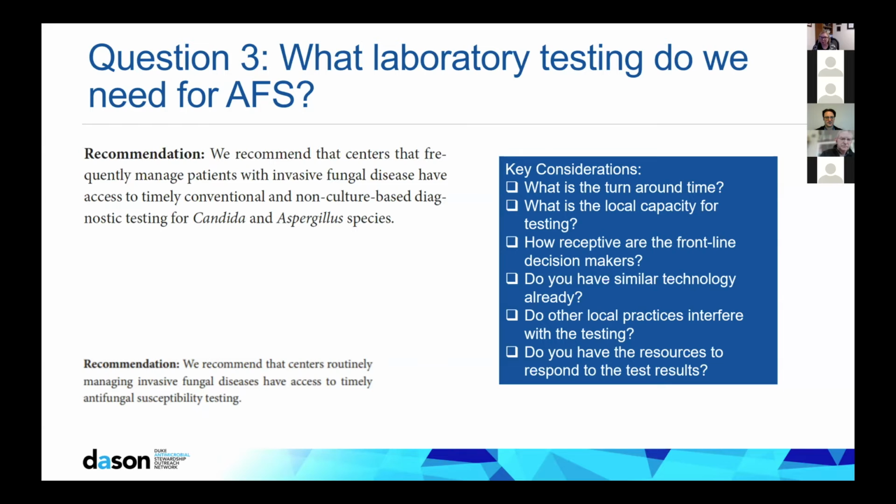And then when we talked to them, we found out that it was a send out that was taking 7 or 8 days to come back. Well, that was a large expense for the hospital, proportionate to what they were receiving in reimbursements. And also, it wasn't giving us any meaningful data to help drive patient care. So you really need to go through a checklist of key elements around laboratory testing to be sure it's helpful.